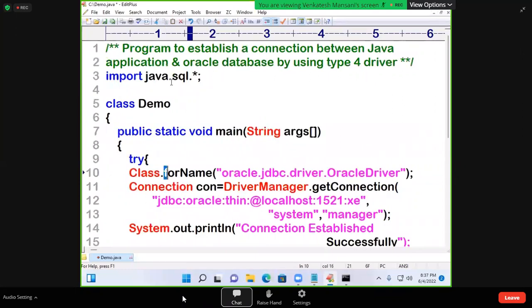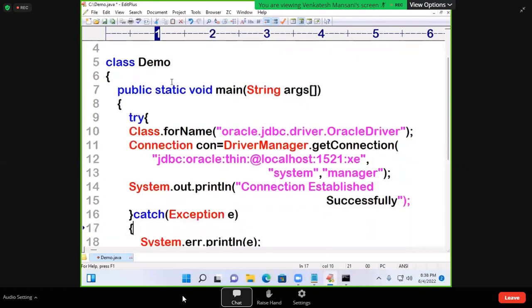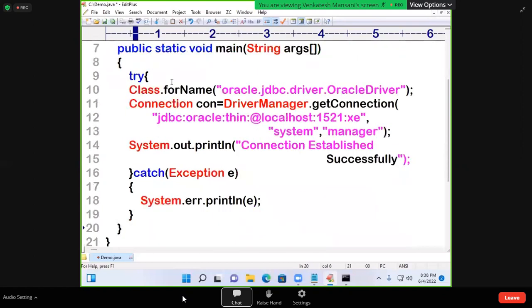forName is a static method. We are calling it with the class name. Class name is class. This is also core Java only, you learn. With the class name only you have to call a static method. For an instance method, object reference is used to call. These all you learn in core Java only, no? That is core Java. So here, every line, every word appears to be core Java only. Rules and guidelines only are advanced Java.